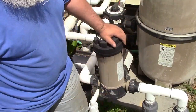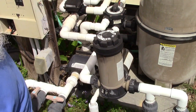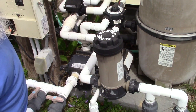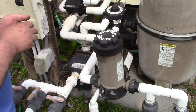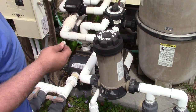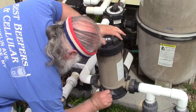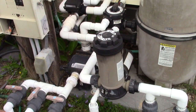This has a hex set on it. Don't put a wrench on it. It's got a slot in it. Don't use a screwdriver. You're gonna break it. Ask me how I know. So what you need is what we used to use back in the day to make a phone call. One thin dime. There we are. This will give you all of the torque you need. Stick it in the slot, give it a turn, you can give it a little bit more. Right there, that's going to do it. And you get your dime back. So what could be wrong with that?